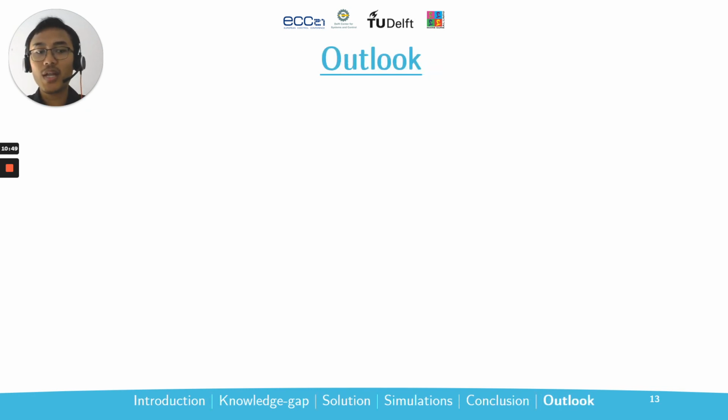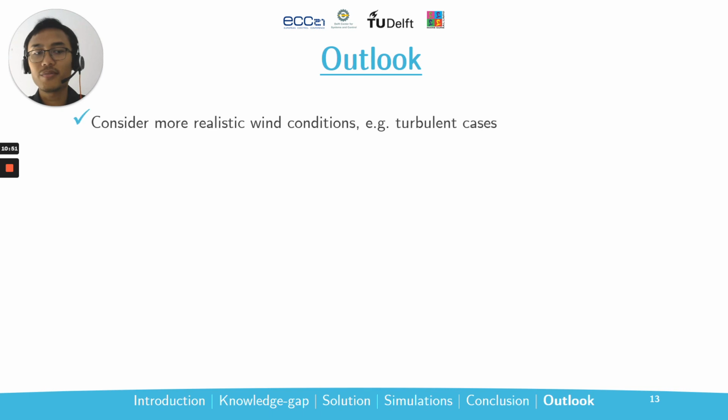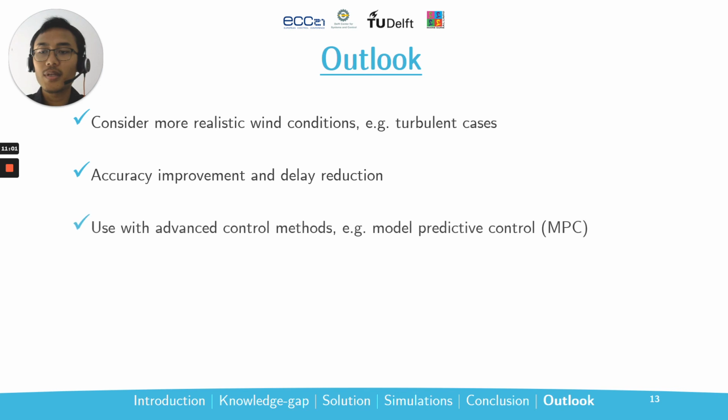In the future, we would like to assess the effectiveness of our estimator in more realistic wind cases, such as turbulent cases, and also improve the accuracy and reduce the delay. And finally, we would like to see if our estimator can be used together with advanced control methods such as model predictive control and see how it can improve its performance.